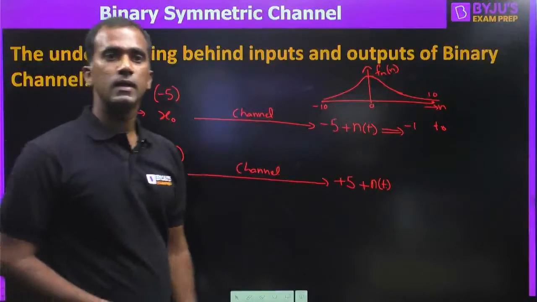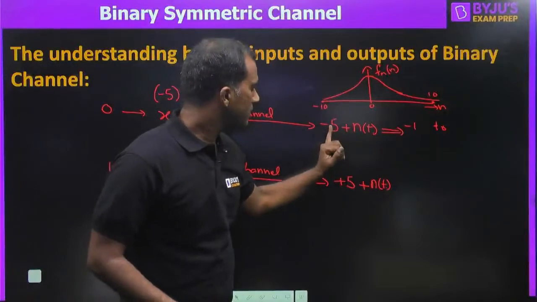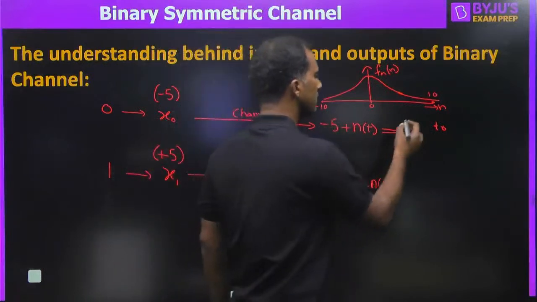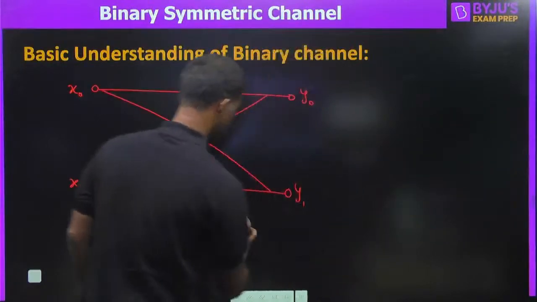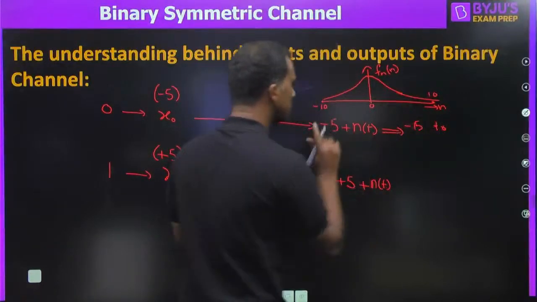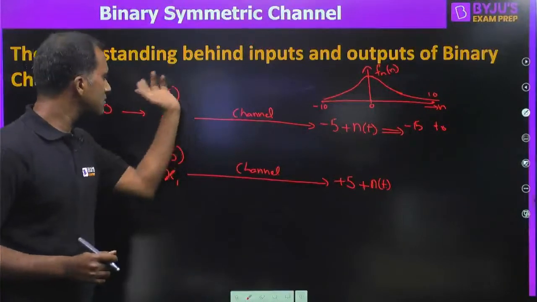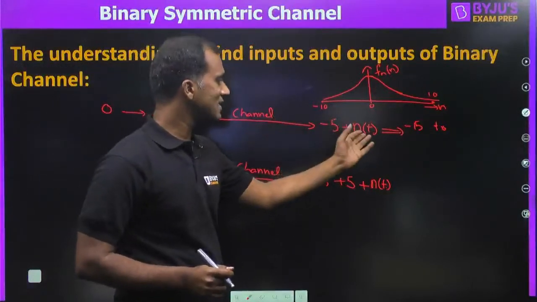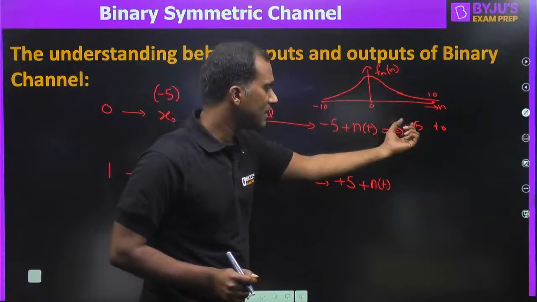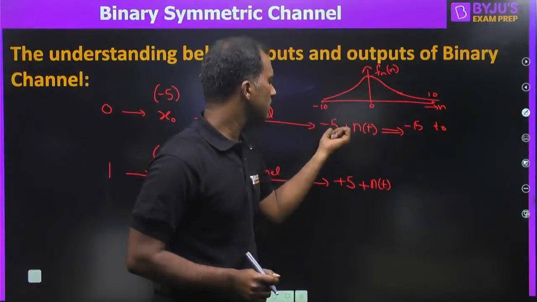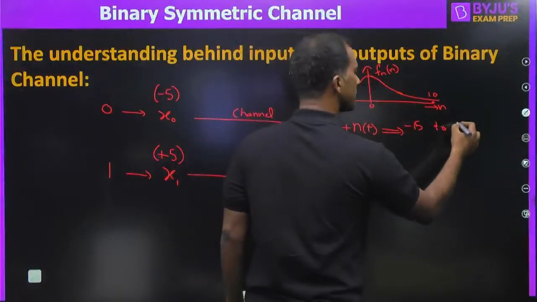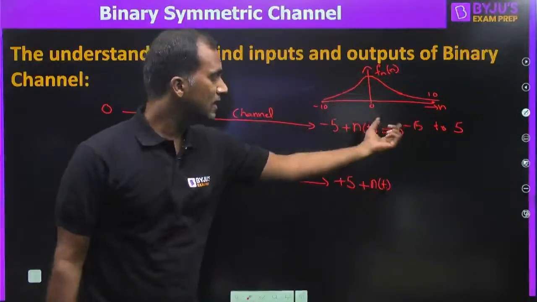Okay. Now tell me this, -5 volts, right? But the minimum voltage of noise is -10. So -10 plus -5 is -15. That is the least voltage possible. When the 0 bit is transmitted, we transmit -5. But because of passing through the channel, noise gets added. Because of noise, what is the minimum voltage possible? The noise plus signal combined, what is the voltage that we are going to receive? -10 is the least here, -5, total -15. What is the highest voltage possible? -5 plus 10 is +5. Correct? That is the range of voltages possible.